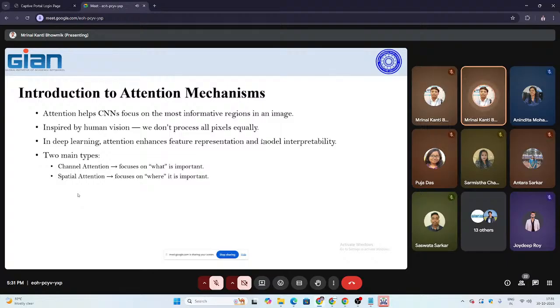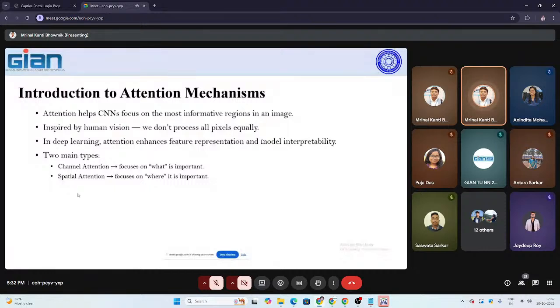In traditional CNNs, all feature map regions are treated equally. The model does not know which areas of an image are more important. But the attention mechanism solves this by guiding the network to focus on informative regions, similar to how humans pay attention to relevant parts of a scene. Suppose a human can also pay attention, thinking okay, this thing is important for me, I need to put attention over here. So this is how the attention module works in a ResNet model.